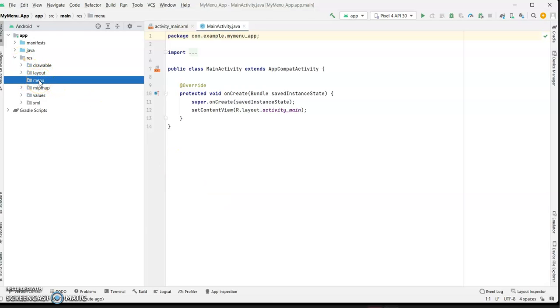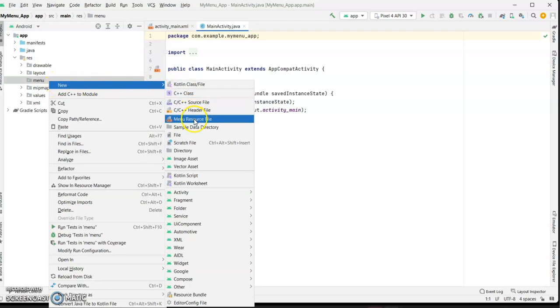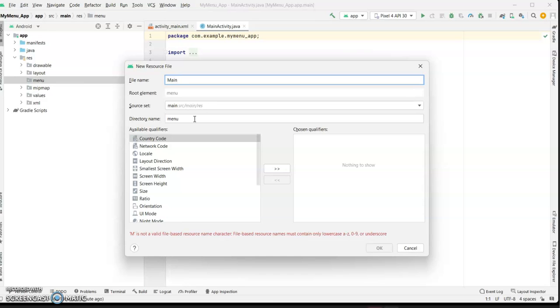The next step here is I have to create that menu and populate the items inside that, such as settings, contact, about us, help. So whatever you want, it is specific to your app. I want to create that and fill it. For that purpose, I am going to right click on this menu, new, and then say menu resource file. Here I am going to give a name, say my main menu.